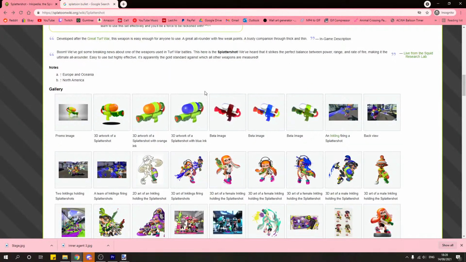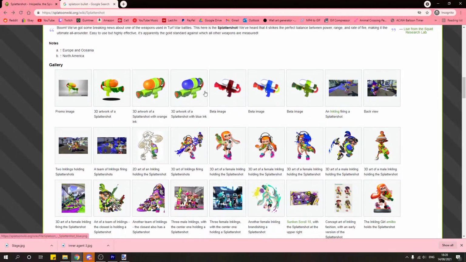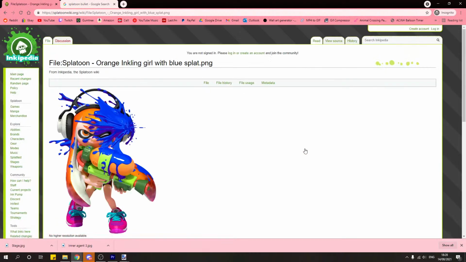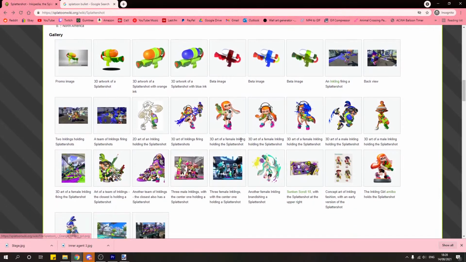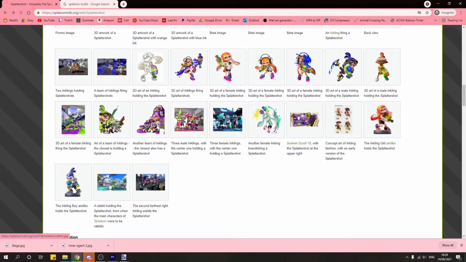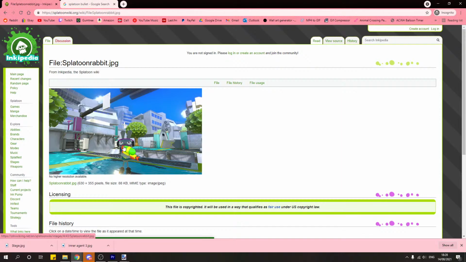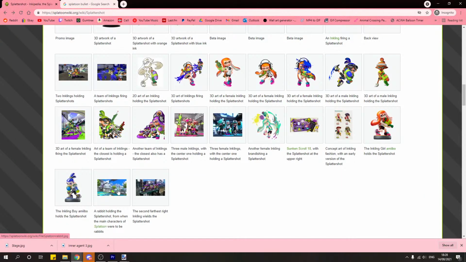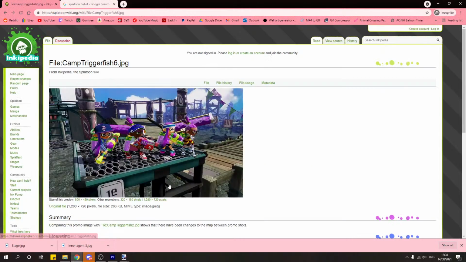Let's look through some images here and see if we could cut a bullet out of any of these. What about these ones? Oh, I don't know what the hell that is. Rabbit. Oh, yeah, that's from the beta of Splatoon, isn't it? There used to be rabbits, didn't there? I don't know. Someone made a Woomy club like a Bullet Club. I wish I knew what that was.